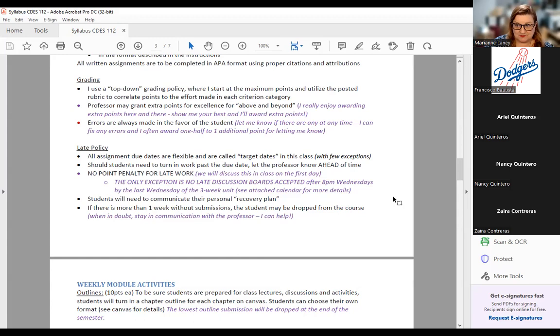I don't take points off for late work. The only thing I am rigid about is the discussion boards. And then the very last day of class, I cannot extend it. That's an equity issue. If everybody else had 3 months for this class and you got 3 months in a day, that's not fair, right? I get super flexible with a couple of parameters.